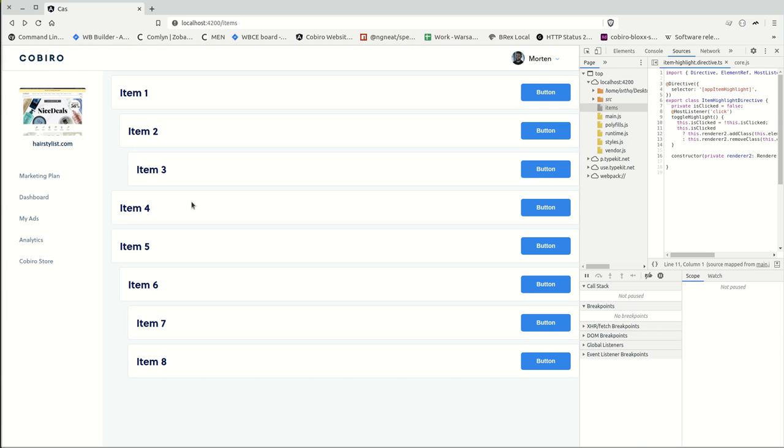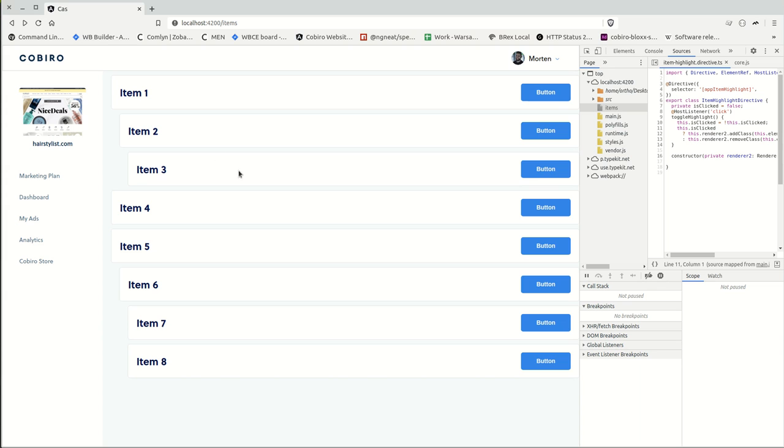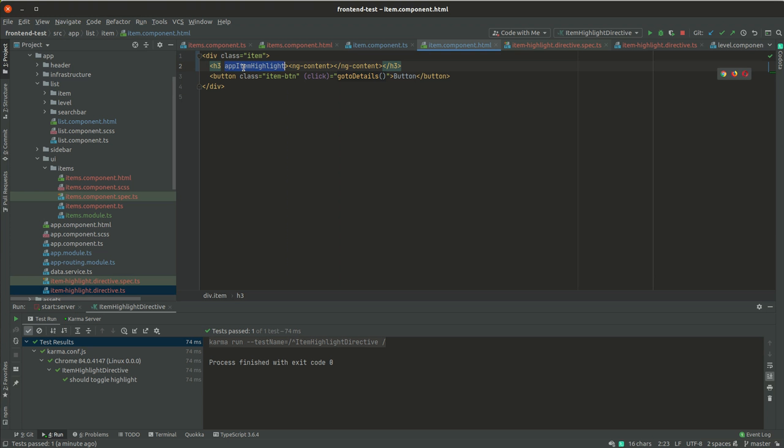It's pretty cool. So why directive is so cool is because maybe I decide not to do it on the highlight. Maybe I decide to do it on the button, well, it will redirect me, so maybe let's just use it on H. So check it out. Now, you see, it does work when I click on the H1 or H2, whatever. It doesn't work anywhere else. So now I can reuse this directive. It's pretty cool, actually. I could even use it in multiple places. So this is how you decouple the behavior, like presentational behavior, from your components.